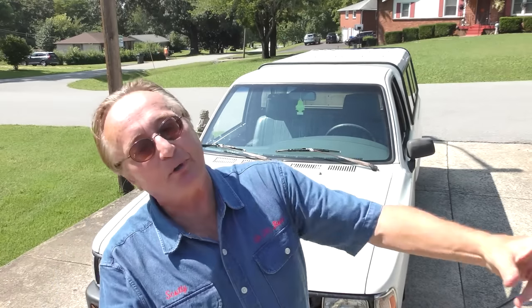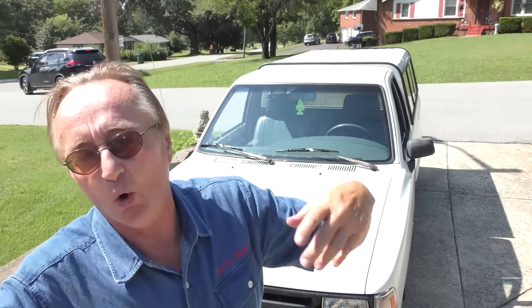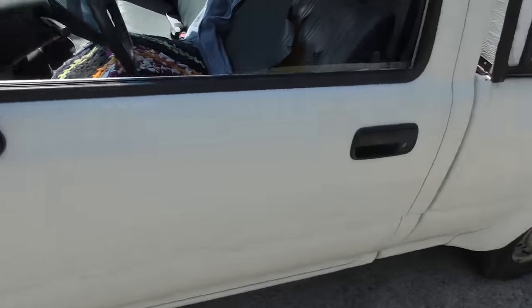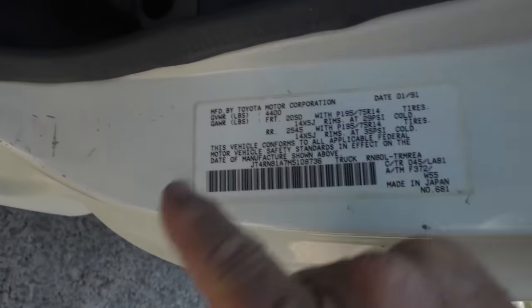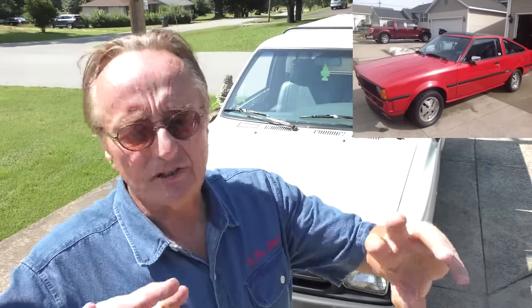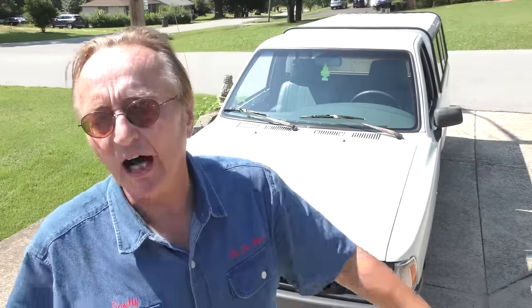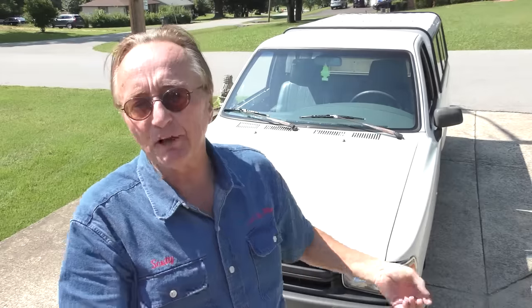You can't see the inside of a clutch until you pull the transmission off, so don't listen to what people say. If you look at one of these and the clutch slips in first gear, then you know the clutch is worn out and you knock off the price of a clutch from the asking price. In this case it worked okay until it just broke because it was so old — it physically came apart. I had a '91 Toyota Corolla SR5 — that thing ran forever. And as you can see, it's made in Japan — the best ones are made in Japan — and this one has a five-speed standard transmission which is even better.